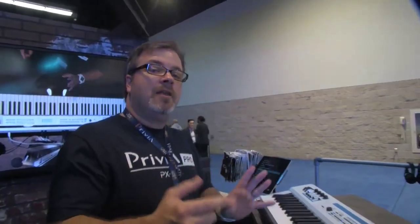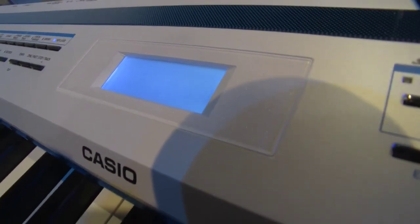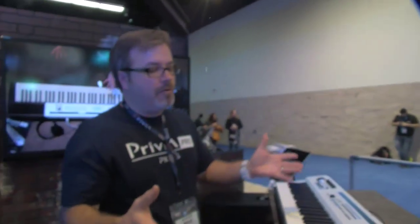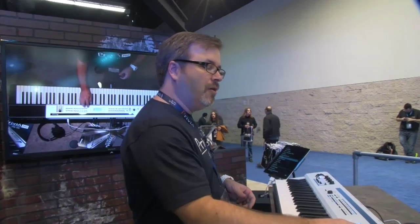Are they samples or models, those? They are samples, but there are models of amplifiers to go with them. So for example, I'll go back to that first Rhodes that I showed you. That's my distortion amount, and I can choose different amp combinations, and those are in fact modeled. So if you want to run your Rhodes or your Wurlitzer through like a Marshall stack simulation, we can do that. So some great stuff under the hood.